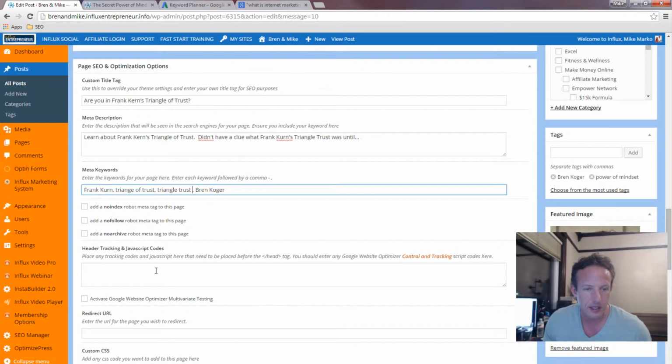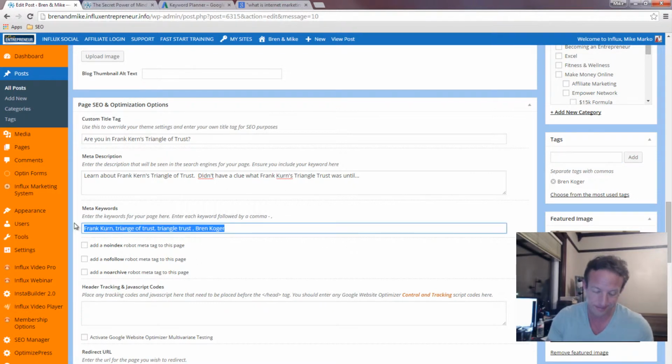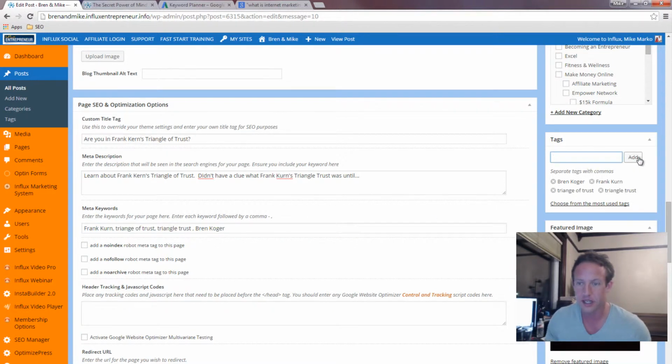And then that is basically all I usually do for my basic SEO, except, okay, tags. Tags are actually 2 sections here. Tags are important because really what you want to do is basically duplicate exactly what you have for your meta keywords. You want to have exactly the same. So basically copy, paste, and add. Done. Okay? So they match.